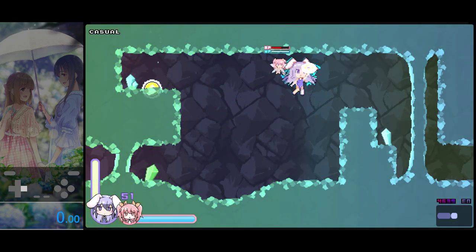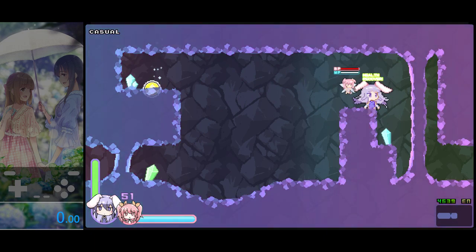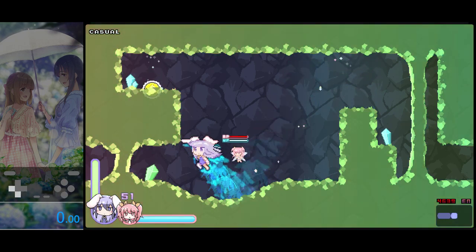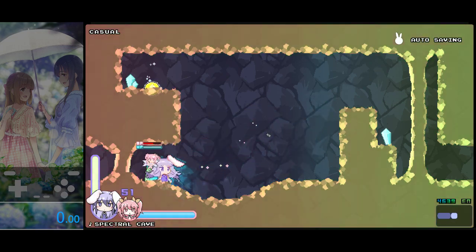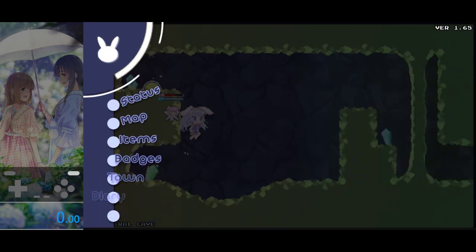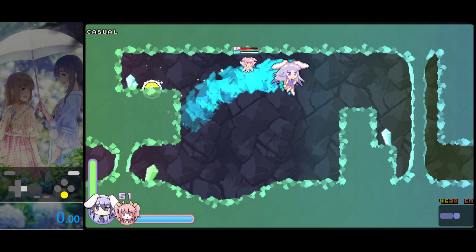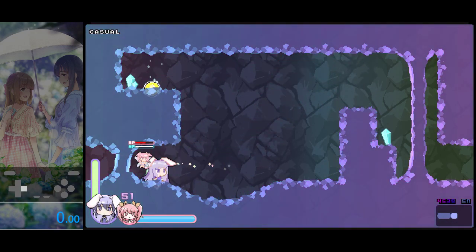And then you can use the item menu to sort of cancel your momentum and go right back towards the ledge. And you hold right the entire time. There's no additional inputs necessary in order to do this. As long as you don't pull up the item too late or too early, it should be enough to sort of bring you up on the ledge.